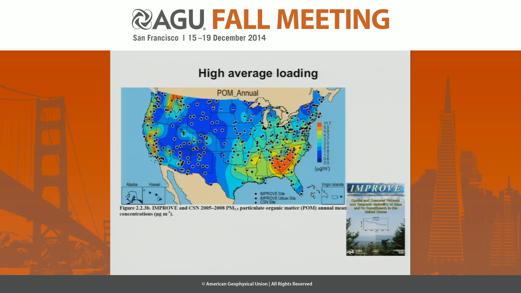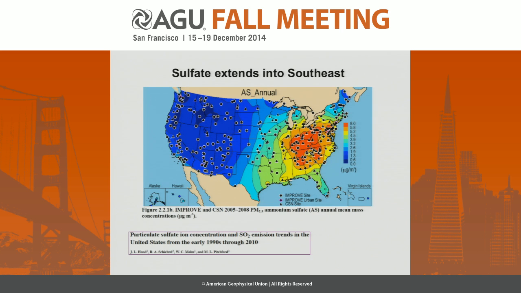and it's very appropriate. One thing I want to really emphasize here is that it's not all organic in the Southeast. Sulfate, which is sometimes thought of as a Northeast problem, actually extends pretty far into the Southeast. If you look at this map, there's more sulfate in northern Alabama than there is in southern New York. And so the aerosol in the Southeast really has a large component from sulfate.